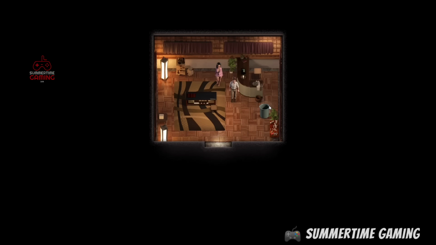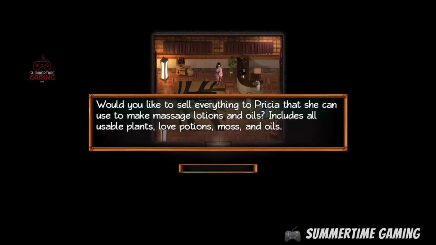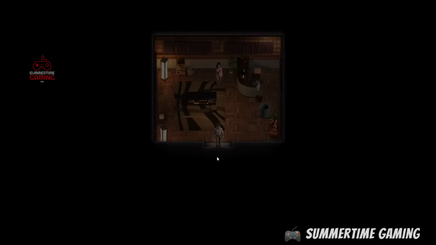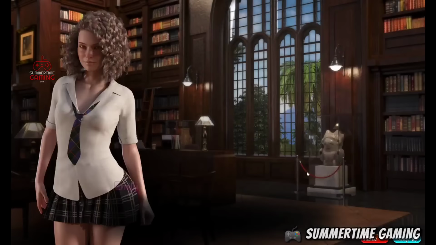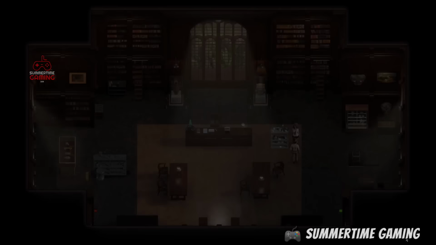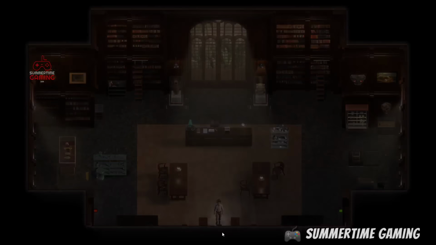So after that, we can deposit here all the things which are needed for making lotions. So let's head back, and let's go back again to the library. Let's go inside, and let's talk with Imli. So after speaking with her, we will get another heart from Imli. And here we can buy a lot of lotions.